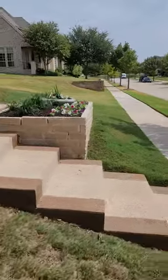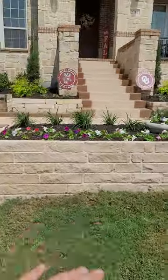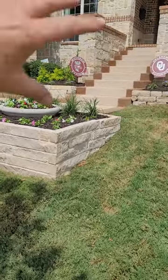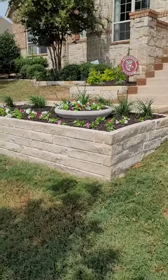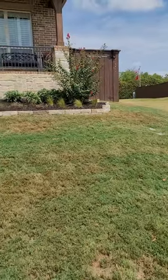And then finally this raised planter. We didn't necessarily want to pack that thing completely full of color, mostly for ongoing budgetary reasons. So we put some evergreen giant lariope in the back and then some fall annuals here in the front, and overall I think it turned out real nice, including the stonework.